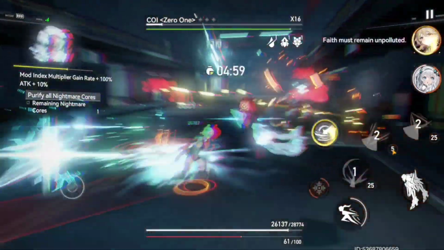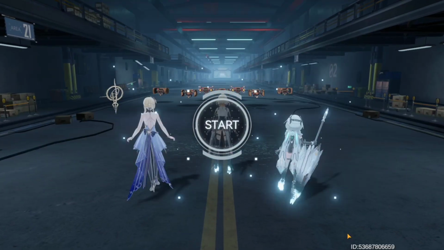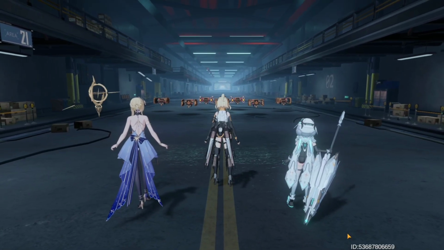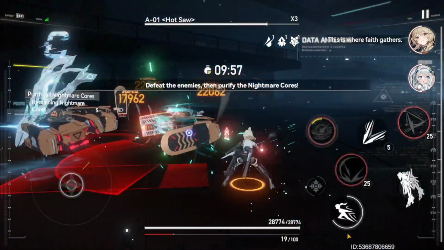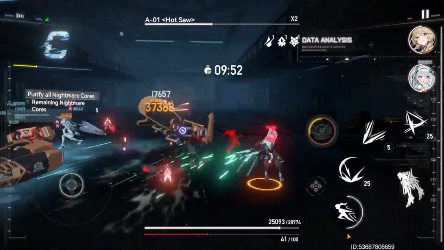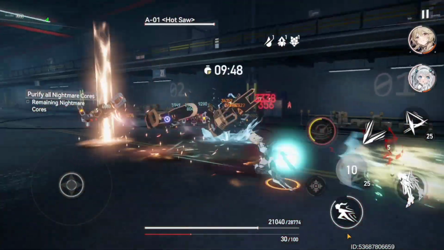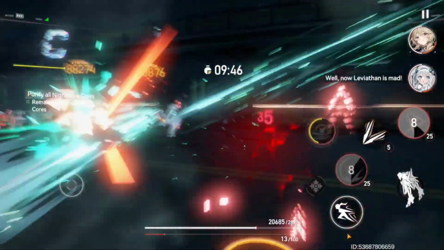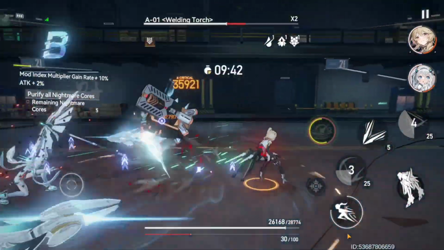Anyways, guys, with that being said, let's go ahead and jump into some gameplay. Alright, so I did go ahead and jump into Hazard Zone cleaning. I think this is 12, if I'm not mistaken. And I went ahead in with Hera, like I mentioned earlier, and then, oh my god, I keep getting hit. I gotta pay attention. And then with Leviathan, once again, for the comfortability pick.